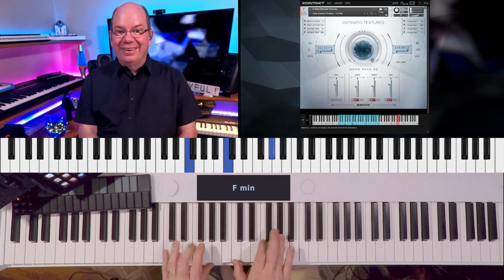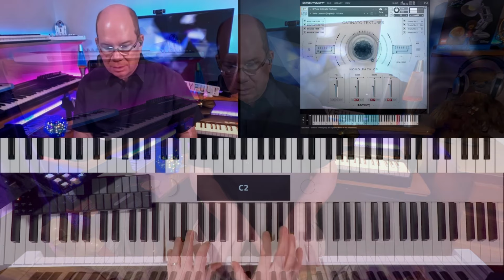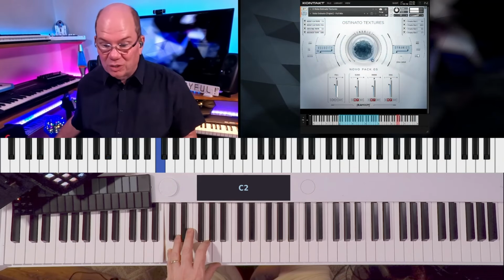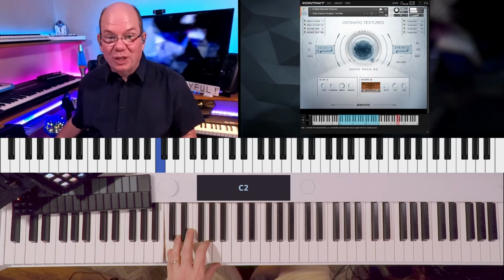Got a little carried away there. Now let's see what kind of space we're in here. Yeah, we've got the medium hall. I want to feel it a little bit more.